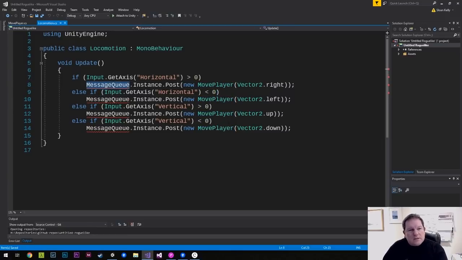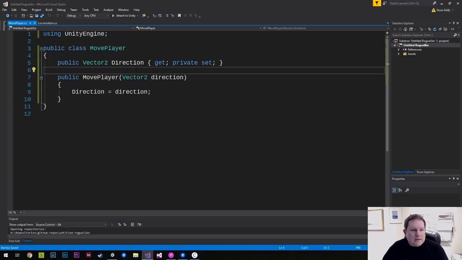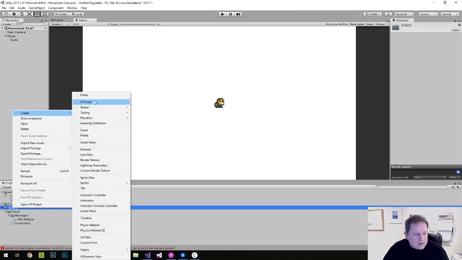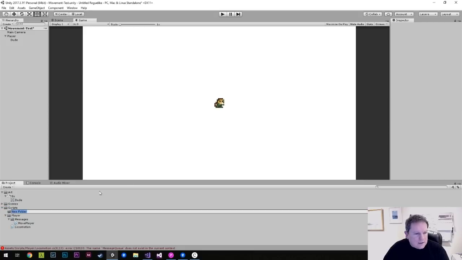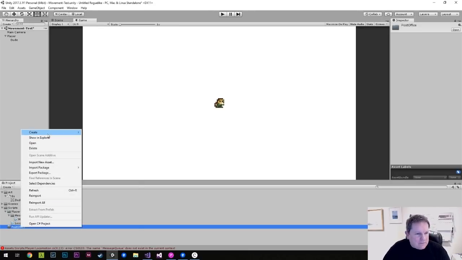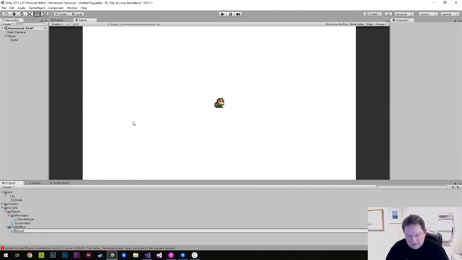So now we need to fix our message queue here. Our message queue is going to be slightly more complicated because we need to do a couple of things. We need to do some kind of registration. So when you first start, you need to be registered with it and maybe have a callback. Maybe that's a good idea. Okay, so I'm going to go back to Scripts and create another folder here, and I'm going to call this PostOffice, for lack of a better phraseology. And then I'm going to create another C# script in here called MessageQueue.